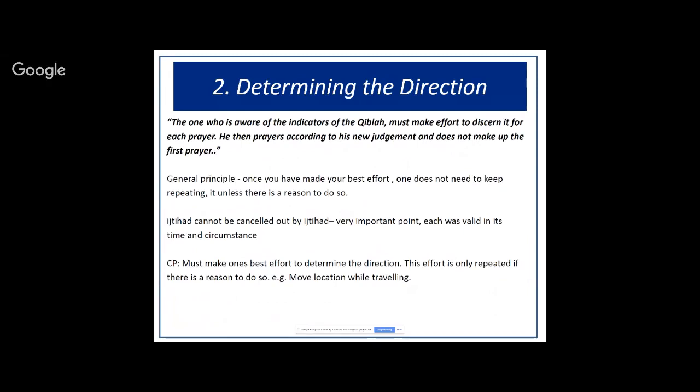And we see Sheikh Abu Isa mentioned Abdul Razak in his Musannaf, fatwas of Umar radiallahu anhu about separating inheritance. One time he included blood brothers in inheritance, and other times he blocked them off. And when people questioned him about having blood brothers, one scenario being allowed and one scenario not being allowed, he said that was for then and this is for now, meaning my ijtihad then was valid and correct for its time, and my ijtihad now is valid. I may have changed my opinion, may have got more information. So ijtihad cannot be cancelled out by ijtihad. They're both valid in their time and their circumstance.